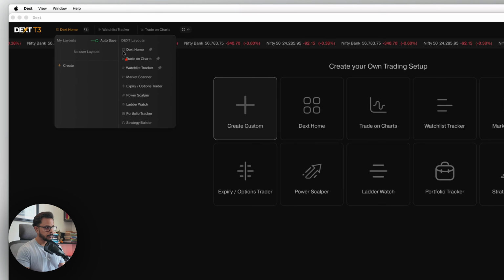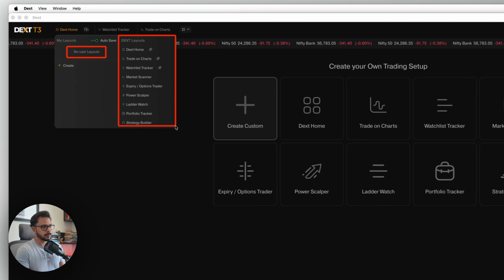Observe. On the left hand side, no user layouts. I've not created any user layout yet. Next to that, Dext layouts, which means that the team has already created a few layouts for us, pre-built default layouts. A few we can pin, a few we may not pin.